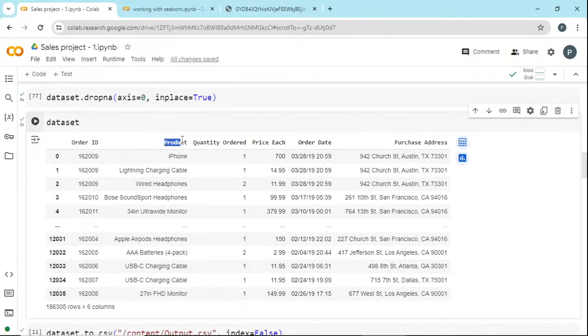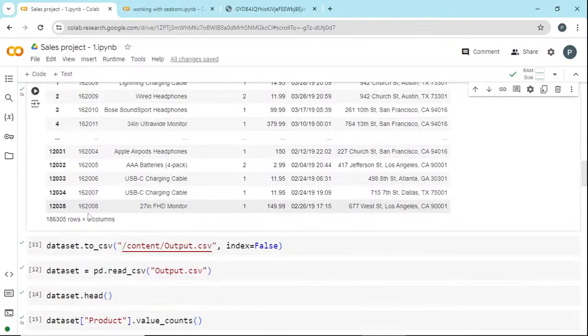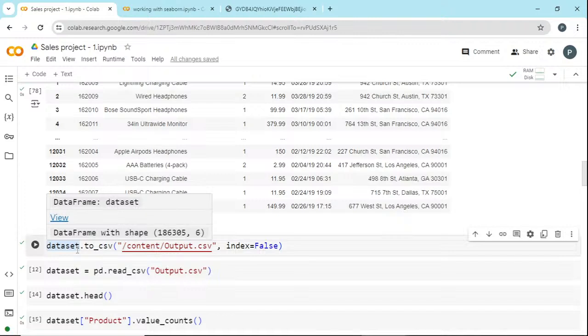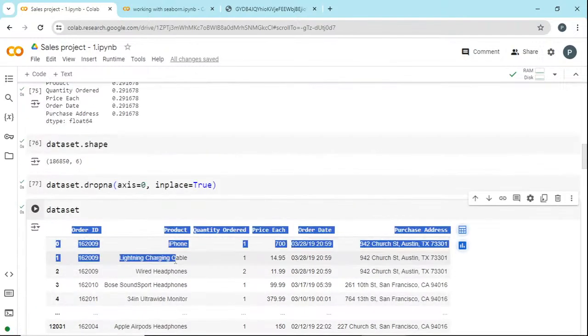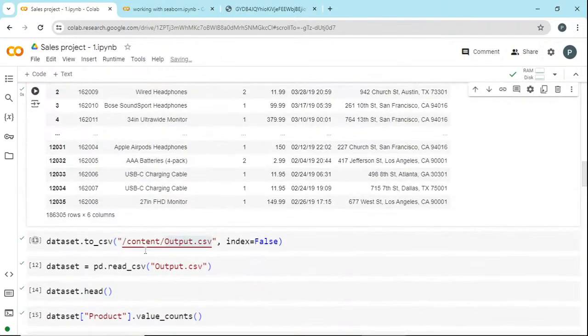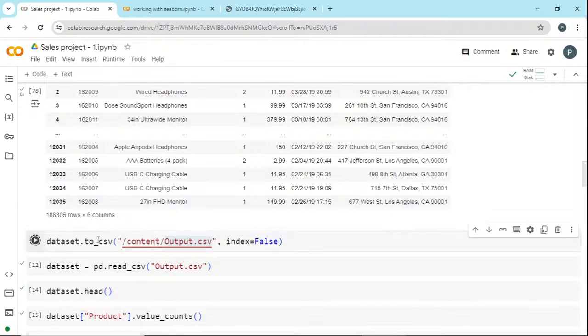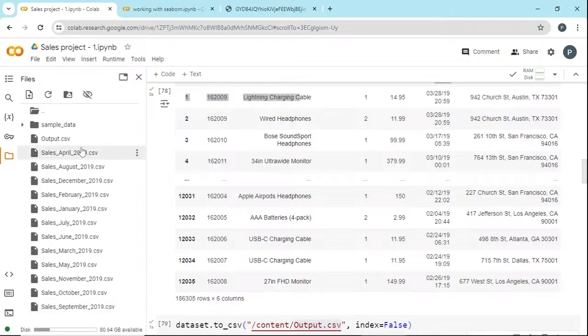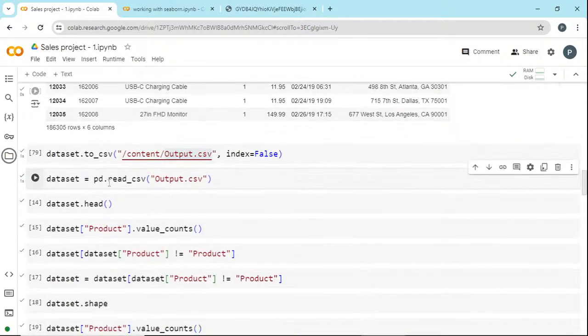Okay, this is our dataset. We have order ID, product, quantity ordered, price of each, order date, and purchase address. So now we can directly use it, or we have combined this dataset, right? So why take risk? So just export it. Using to_csv you could save a CSV file. So whatever has been done above, I am going to just save it to CSV, and then we are loading it once again. If you want, you could download that. I'm just loading it now.